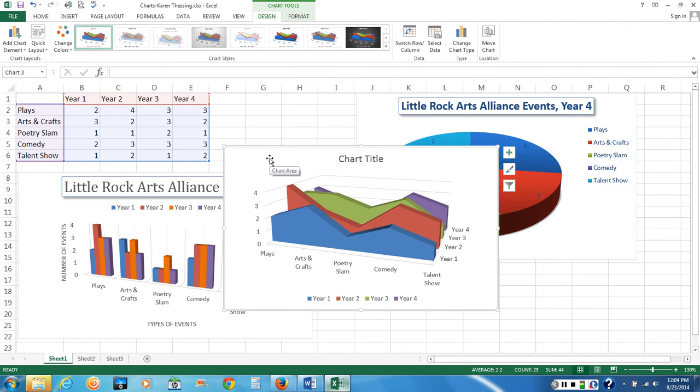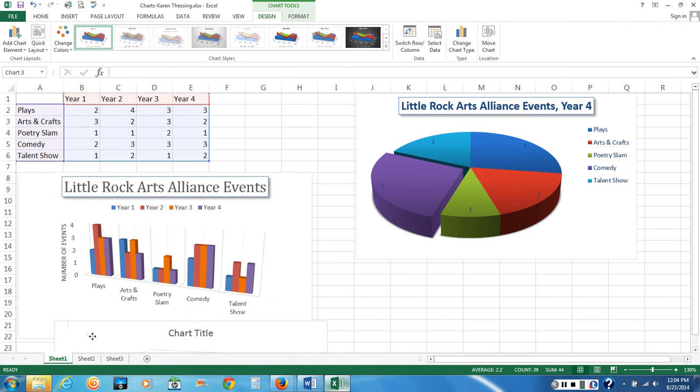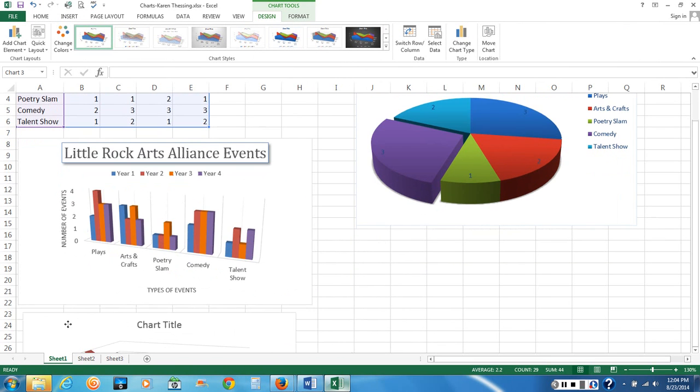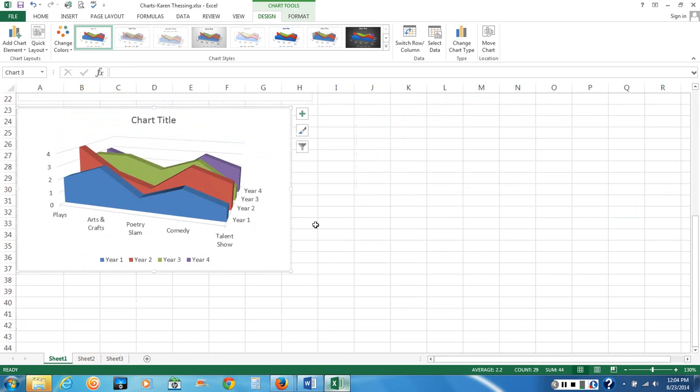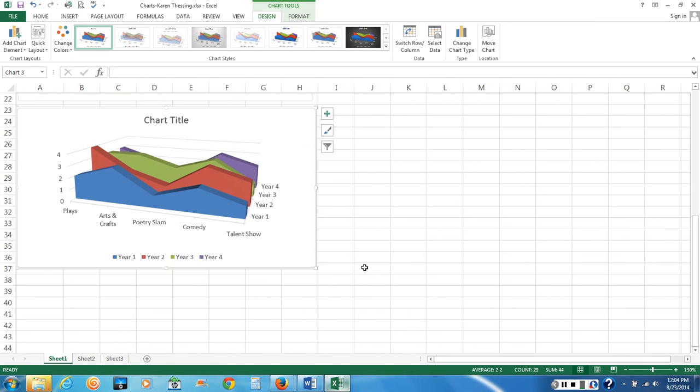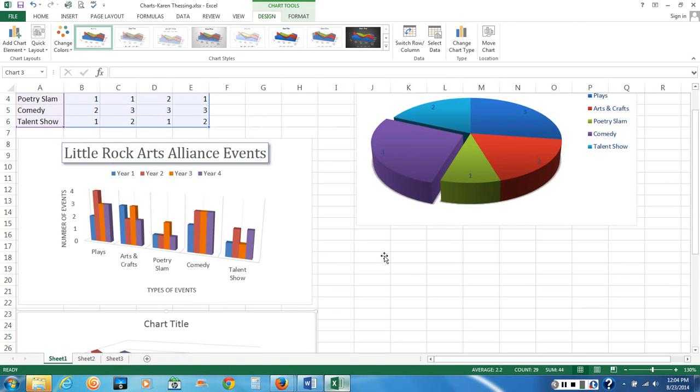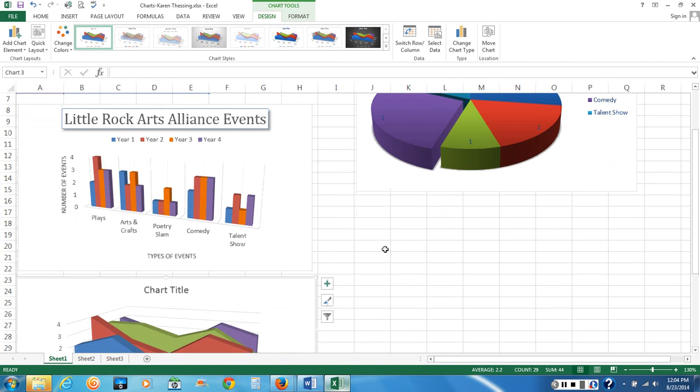Okay, we're going to move the chart so that the upper right corner is in A23. So I'm going to drag it down and drop it so that the upper right corner, upper left corner, my bad, is in A23, so let go. And we want the lower right corner in H37. So I'm just going to click here, drag it a little bit more over, and they're just trying to line it up, it looks like, underneath that first one. Okay? I'll bring up my Word document.